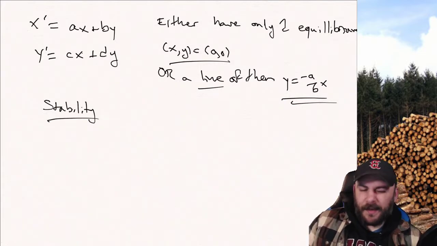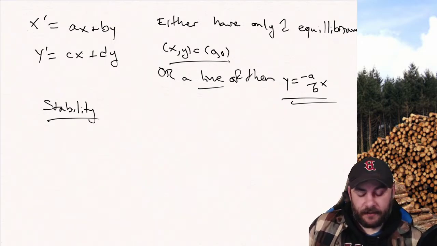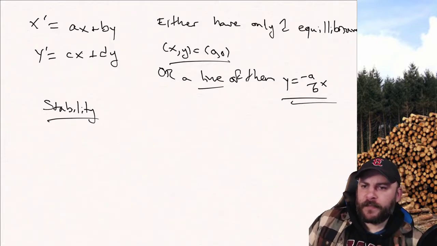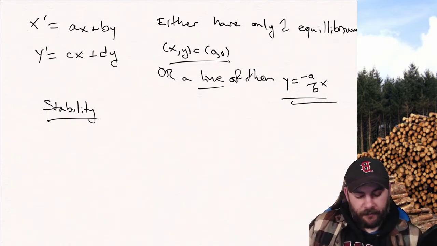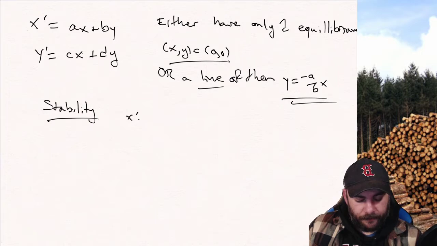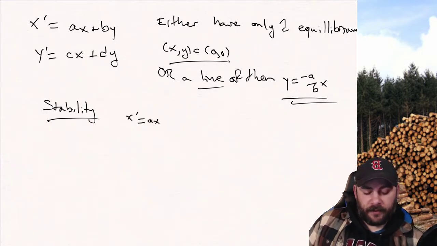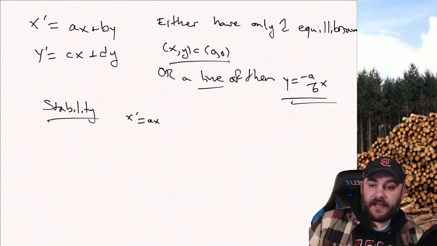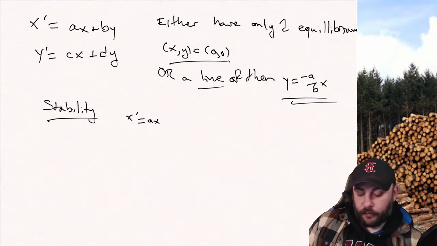Now, we've kind of been hemming and hawing around stability, but it has a great many cases. The stability, just like before, comes from whatever the exponent on the e part of our solutions is. If we think about one dimension, x prime equals ax, my equilibrium point is x equals 0. If a is positive, it's unstable, and if a was negative, it was stable, because we either had growth away or decay down to it.